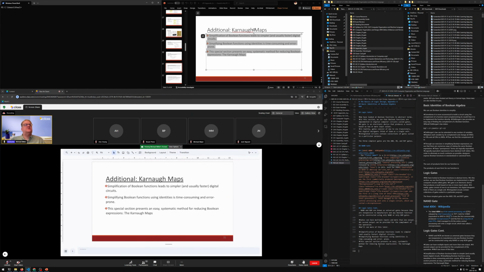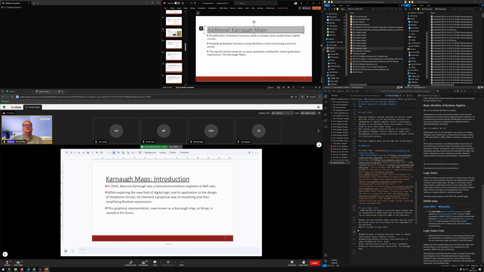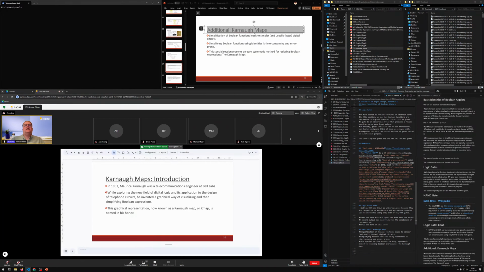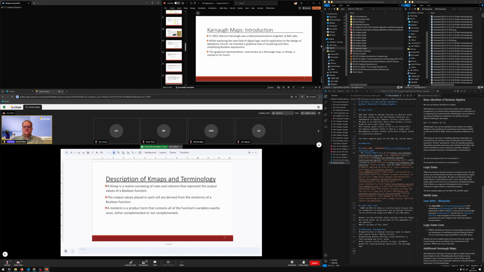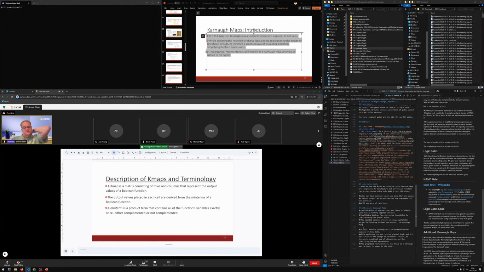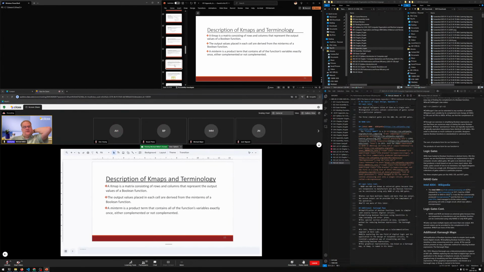So I thought I could show you in just a handful of slides using K-maps. Again, another engineer at Bell Labs in the same time period, in the early 50s. And so he came up with this graphical way of building and simplifying Boolean expressions. So what we'll do is we'll take our standard function and map it into a matrix, which kind of looks like a truth table, but it's not quite.